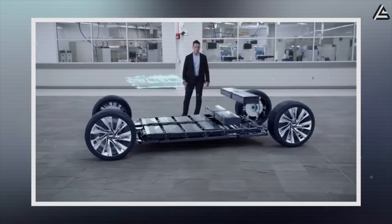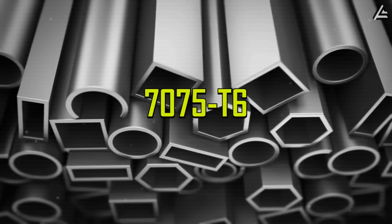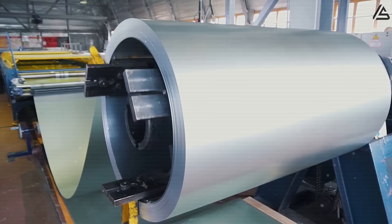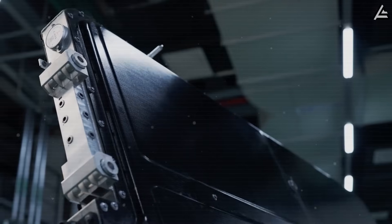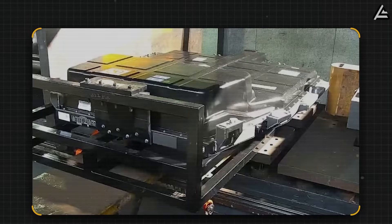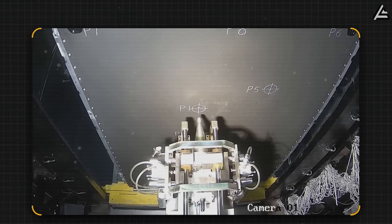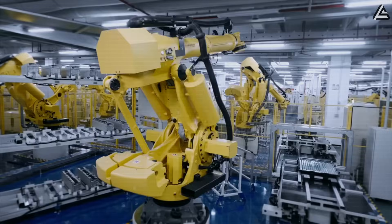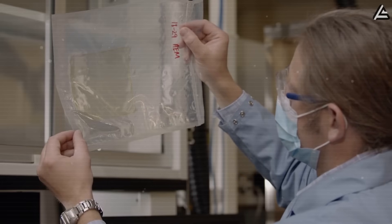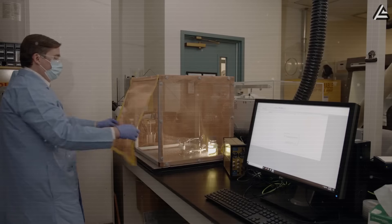The material is high-grade 7075-T6 aluminum alloy with a tensile strength of up to 1,200 megapascals — five times that of conventional steel used for lithium shells at only about 250 megapascals — helping the battery withstand strong impacts without deforming and protecting the internal structure from damage. Tesla also adds a polyceramic layer outside the aluminum shell, commonly seen in bulletproof designs for military armored vehicles. At Fremont Labs, Tesla improved this layer using nanotechnology, making it 30% more effective at absorbing and dispersing impact force than steel used for lithium shells.